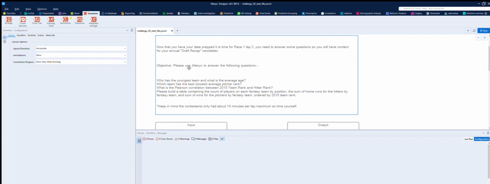Please build a table containing the count of players for each position, sum of home runs for hitters by fantasy team, and sum of wins for pitchers by fantasy team. Order by 2015 team rank. Okay, so let's have a go.